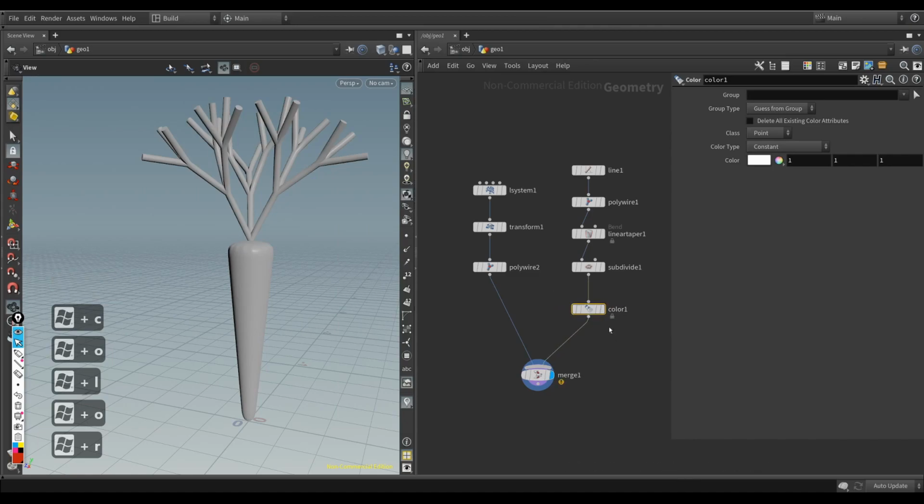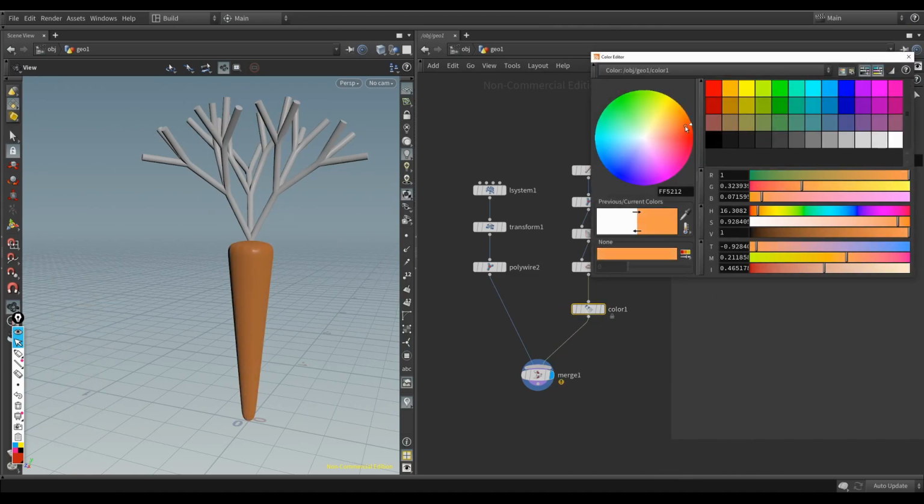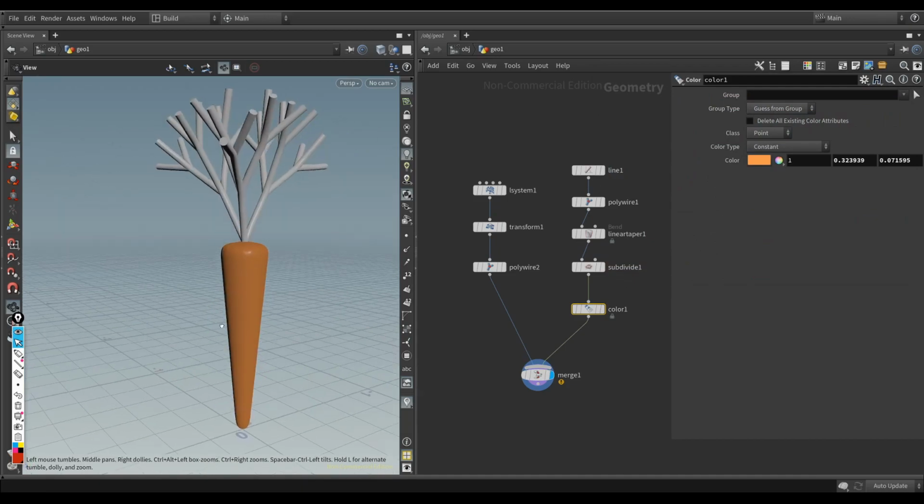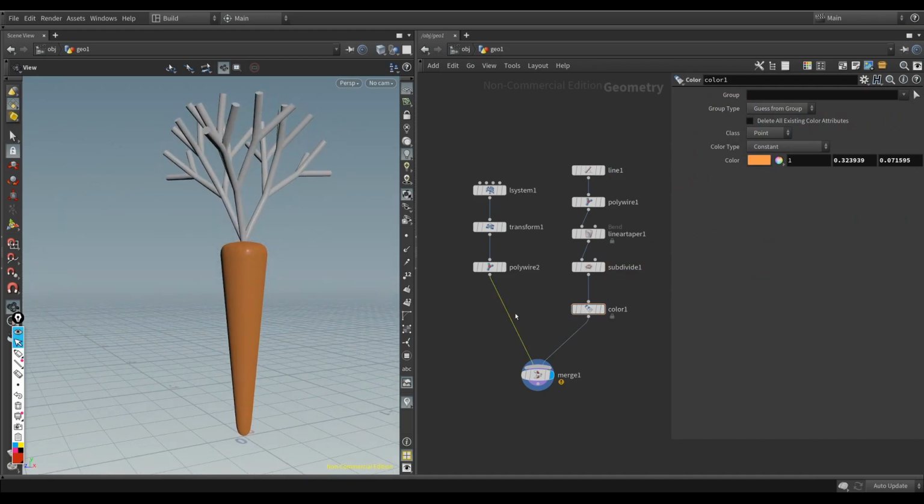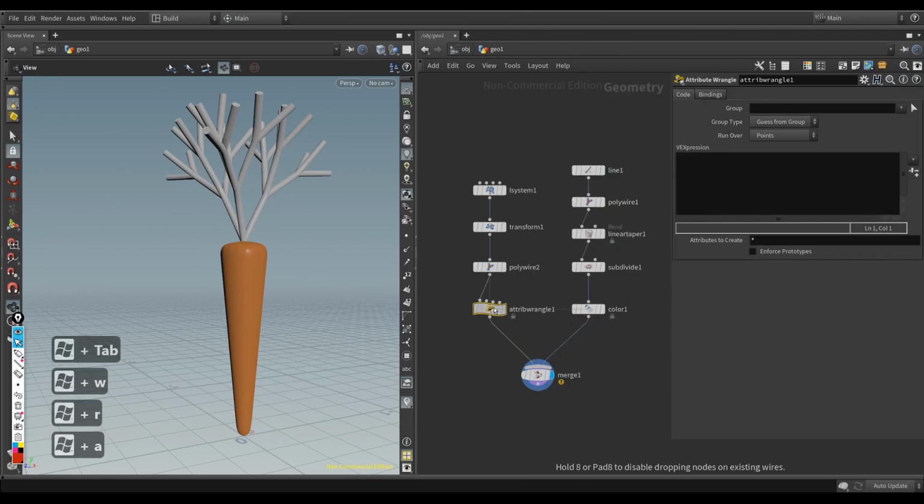Put that in here. And yeah, let's add another one here. Although I don't like this one, I'd prefer to use a wrangle. I'm gonna show you. Don't be scared. It's just one line of code. It's really simple. Okay. Add CD. That's the color. That's how we select the color.